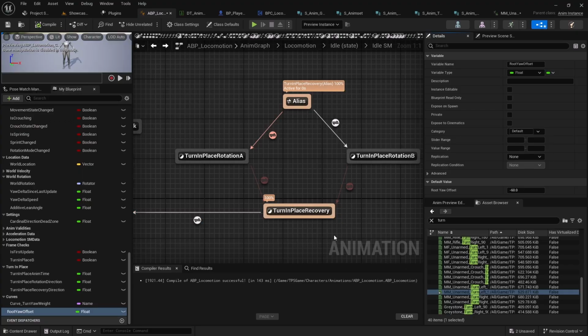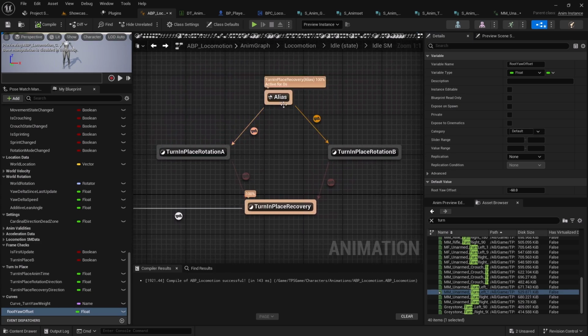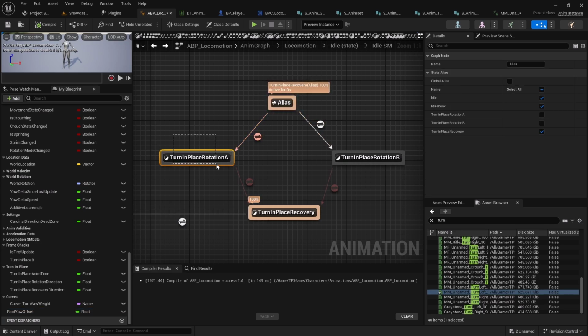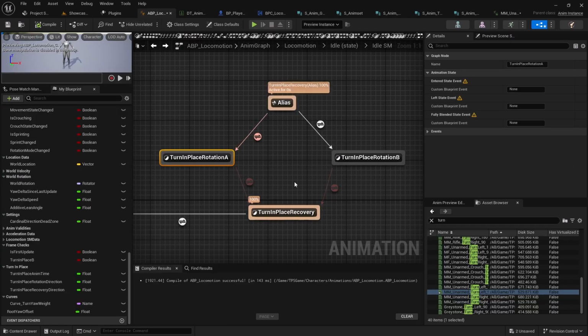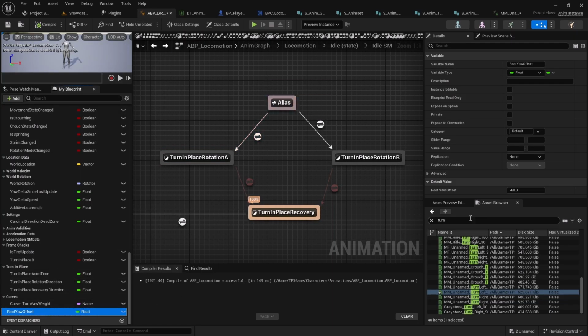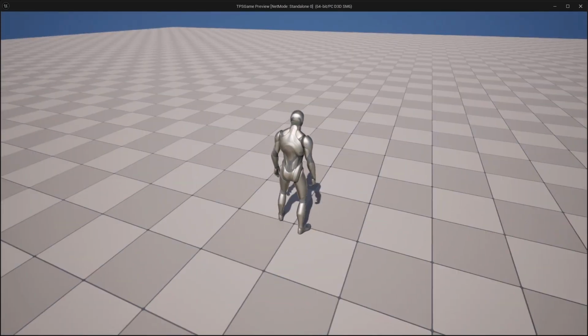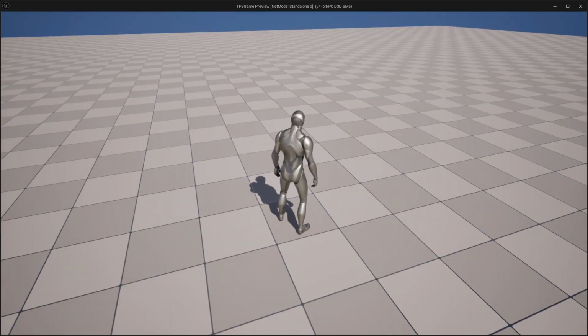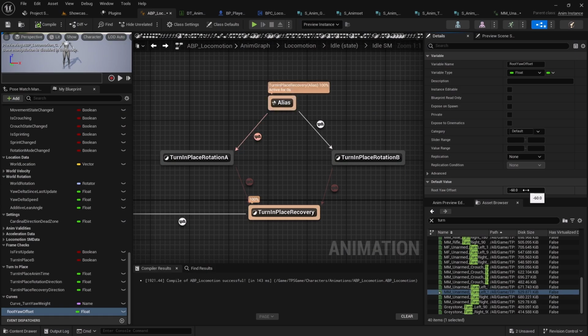Okay, so in part 1 we have seen how to set up this turn in place state machine, including the states and the transition rules, plus how to set this turn in place anim sequence at the data table, right? And just for the demonstration, I had hard coded this value here. So if I play test it, now you can see that turn in place is applied, right? But now let's determine that value at runtime instead of hard coding it.